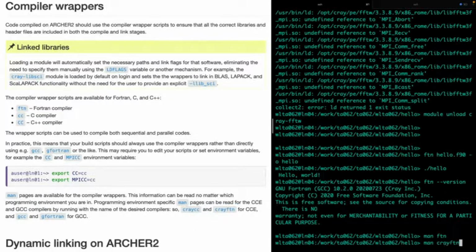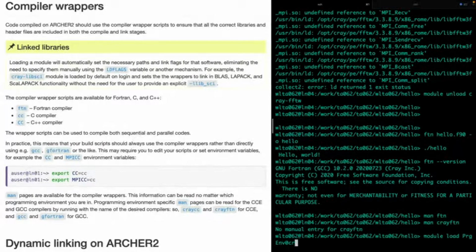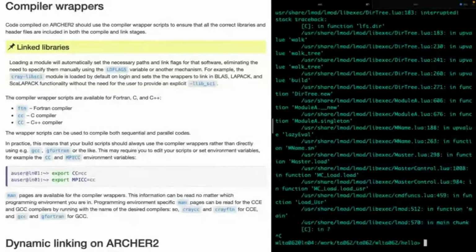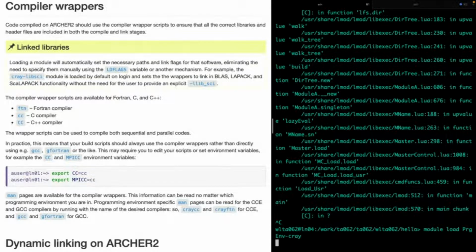And you can access, so if you do say man ftn, that gives you the help for the compiler wrapper. If you want to check the options specifically for the underlying compiler itself, oops, of course that won't work. If I go back to module load plugin Cray, then I would be able to do that. Oops, nope, because it's not plugin CRAT, it's plugin Cray.